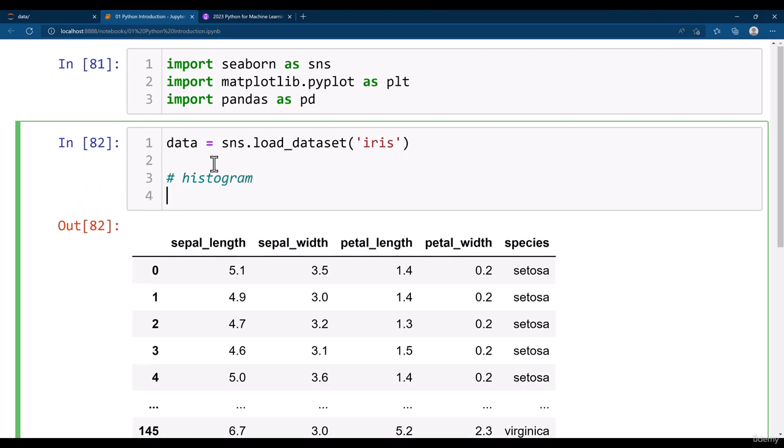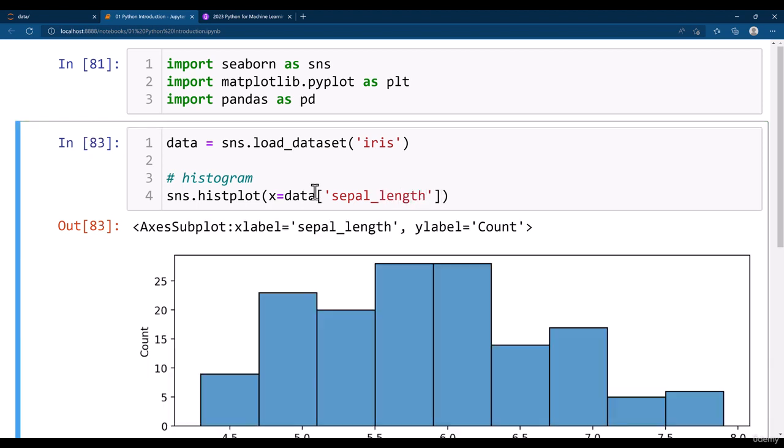Alright, so I'm going to plot the histogram, and for histogram you can simply use sns.histplot, and inside that you need to pass the x parameter. In the x parameter I'm going to use the sepal length. So I pass the data and then sepal_length, and thereafter I just run it.